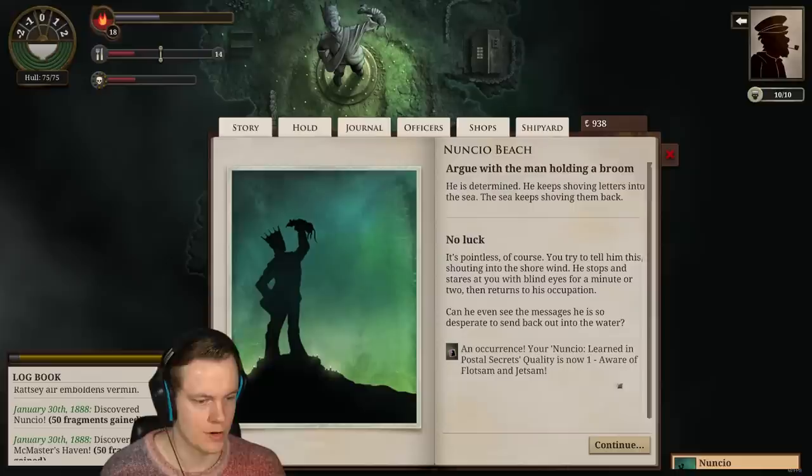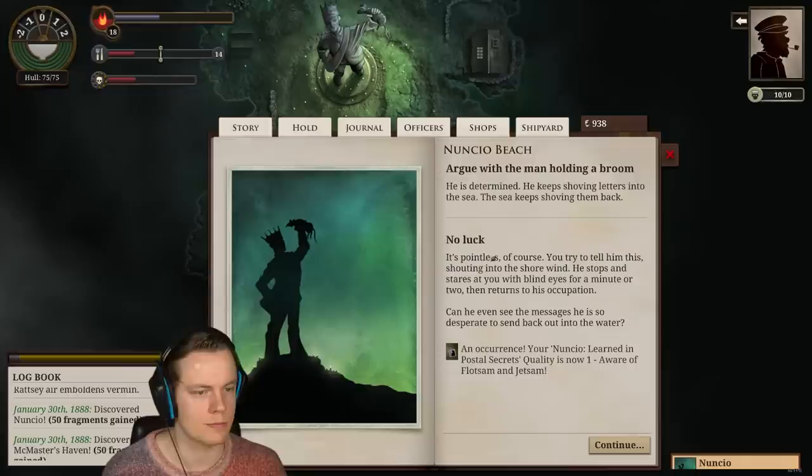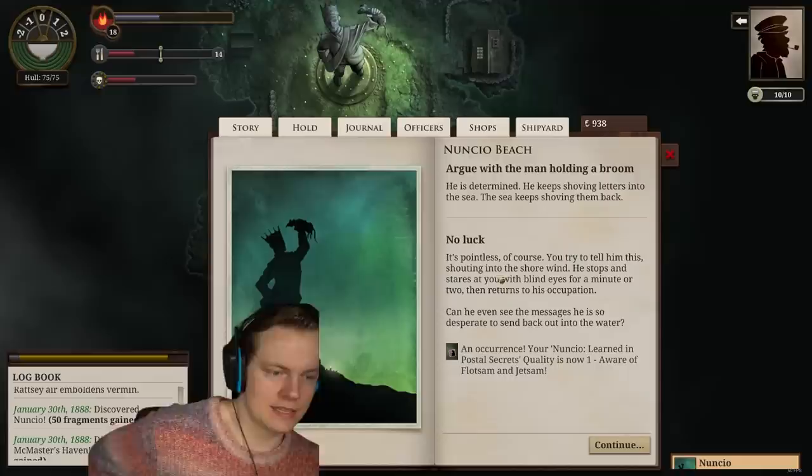Argue with the man holding a broom. No luck, it's pointless. Of course, you try to tell him, shouting into the shore wind. He's determined. He keeps shoving letters into the sea. The sea keeps shoving them back. You try to tell him this, shouting into the shore wind. He stops and stares at you with blind eyes for a minute or two, then returns to his occupation.